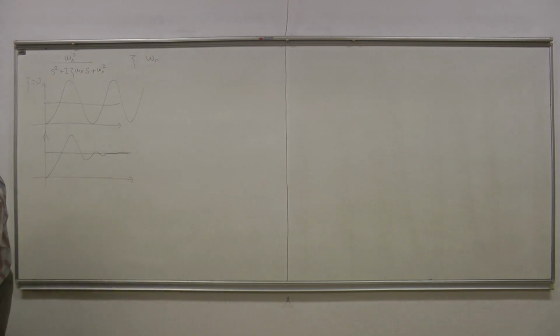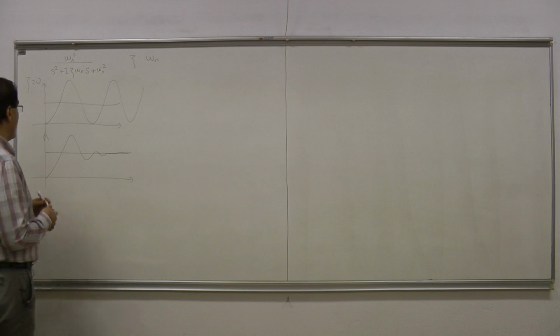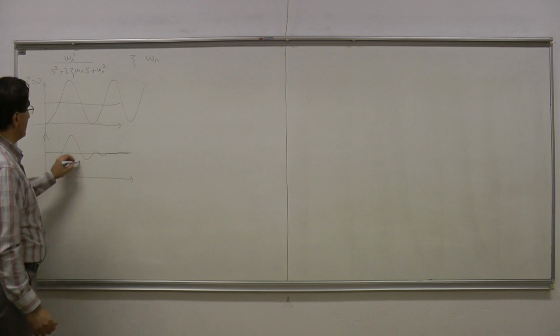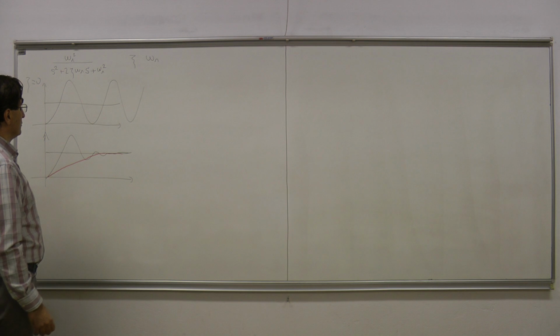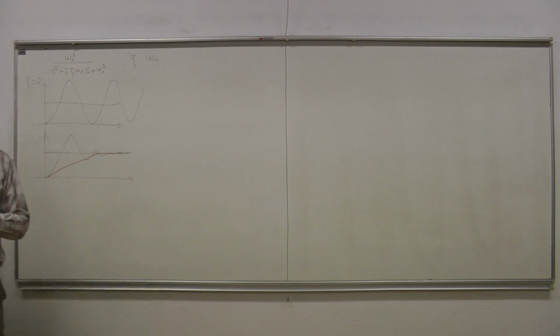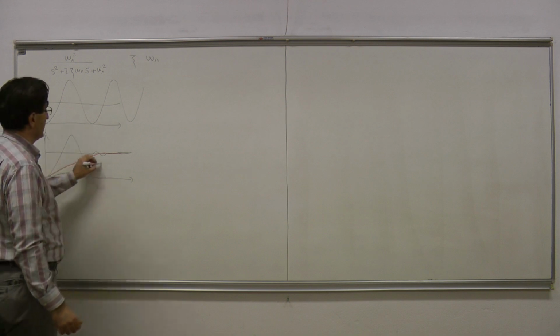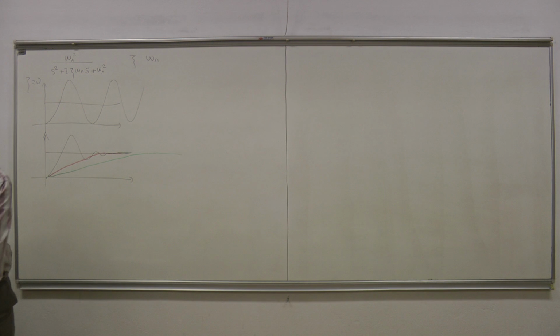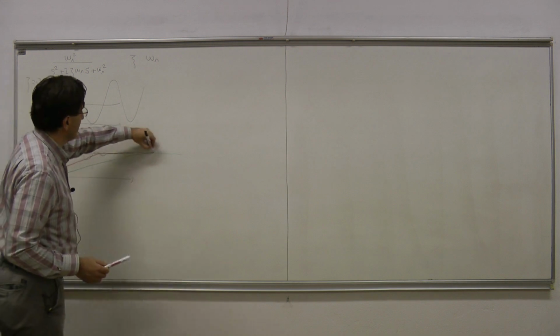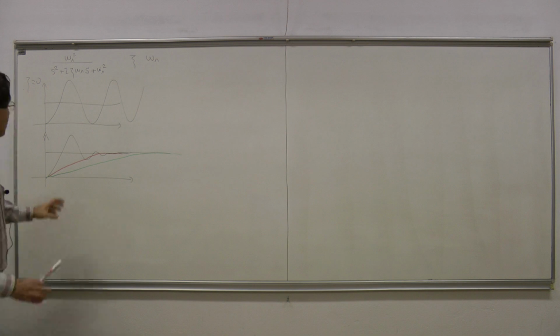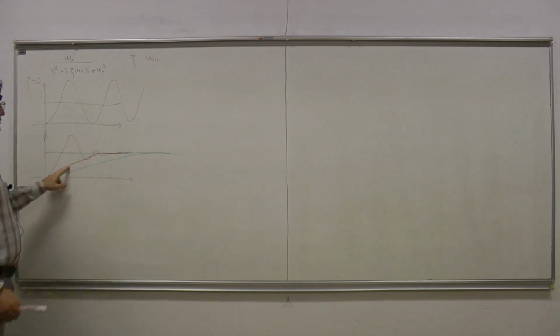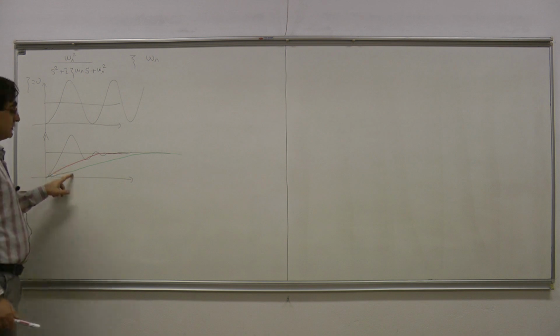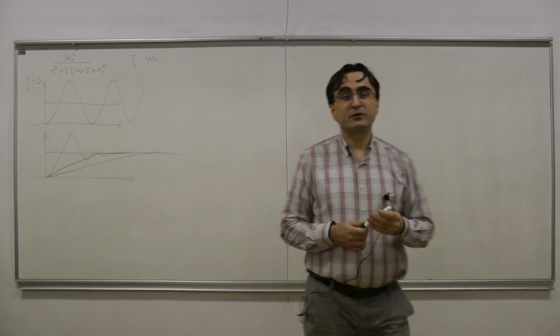And on top of these, I can actually try to draw the critically damped and the overdamped cases. When I have a critically damped system, I would have a response similar to this red curve, and if I have an overdamped system, then I'm going to have a slower response which converges to the desired point much later than the critically damped case. So we have our responses given like this. I have the red curve as the critically damped, and the green curve as the overdamped system.